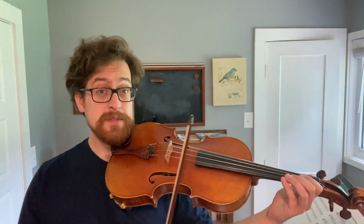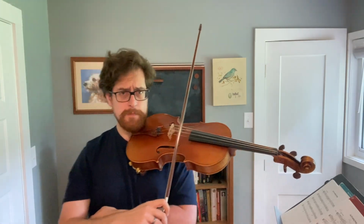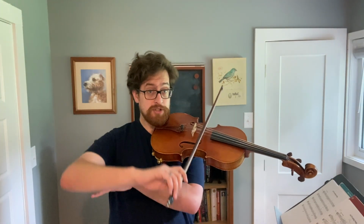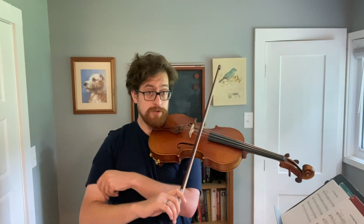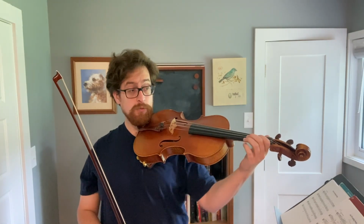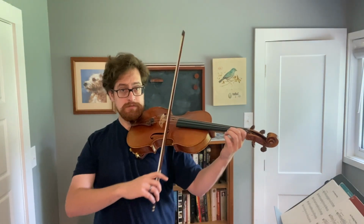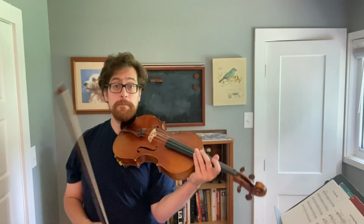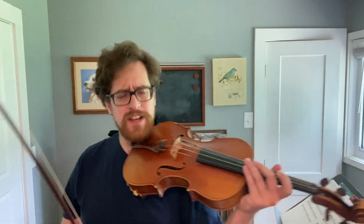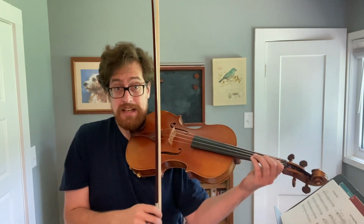So the first example comes in measure 2, where we have B, E. So remember, where we are on a string is controlled by our arm, sort of led by our elbow there. A less extreme version of this is in our left elbow, where we are controlling which string we are on. So when I'm going from B to E, I'm pivoting just a little bit. And what that's doing is it's helping me hop back and forth and end up on the same place in the string. Because if I don't do that, I end up being a little bit out of tune, and we want to avoid that if we can.